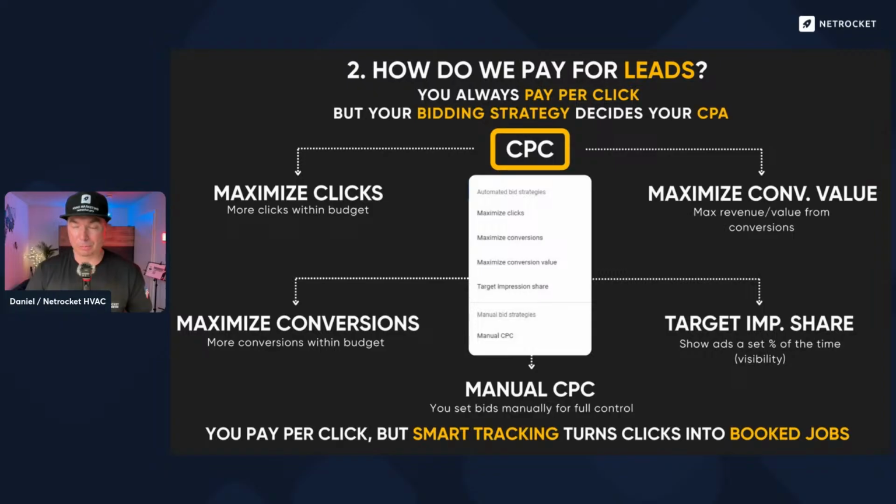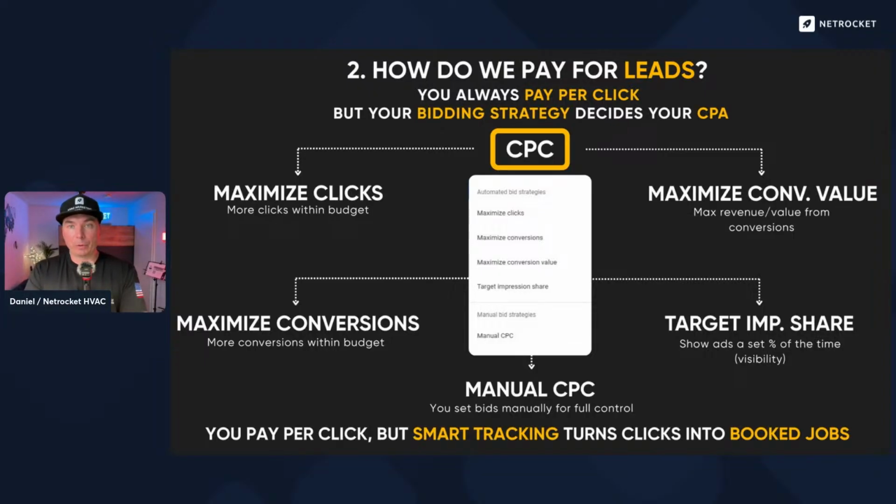And this, not a surprise here, but the difference from LSA, because most of you have tried LSA before. And in LSA, a local service ads account, the Google Guaranteed, you pay for the leads. But here with the Google Ads, like classic Google Ads and all the other types of Google Ads, we will pay for the clicks. And those clicks we will then convert into the leads, into the calls, into the jobs.